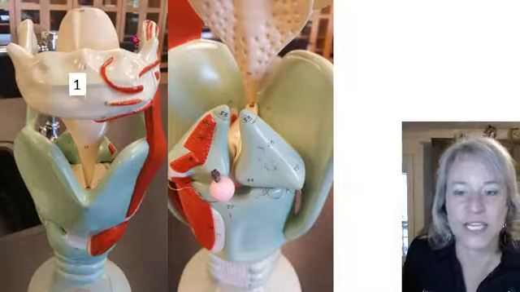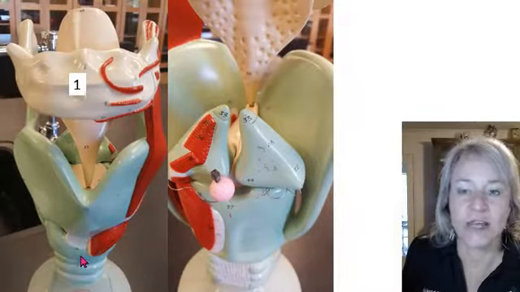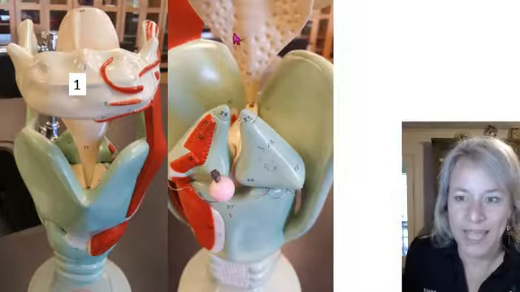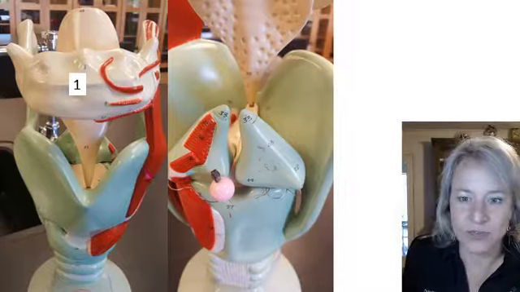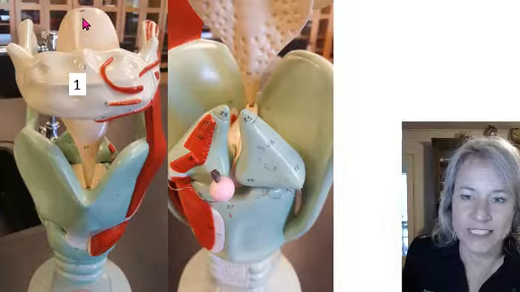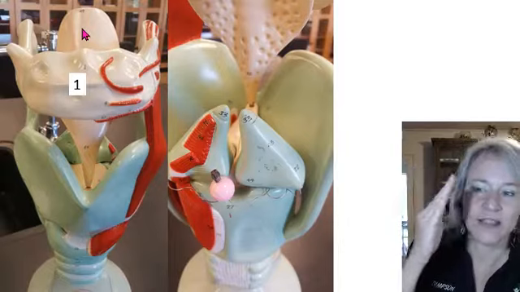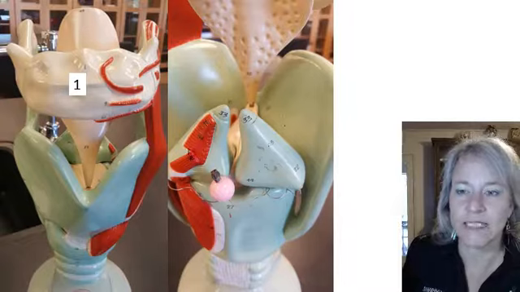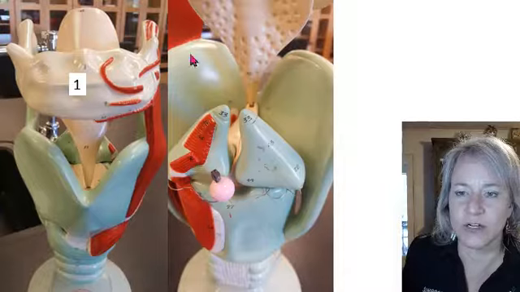So this model right here is a model of the larynx. It's a giant model of a larynx. And this is the back, this is the front. So this right here is the thyroid cartilage. I hope you were able to tell me that this was the hyoid bone. This funky structure looks like a tongue almost. That is the epiglottis. It's like a flap that will close off your larynx when you swallow. This is the back of your larynx. So all this cartilage up here is the thyroid cartilage.